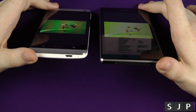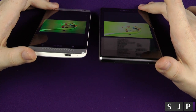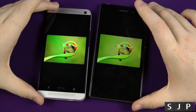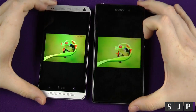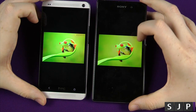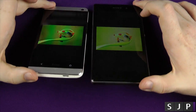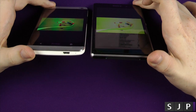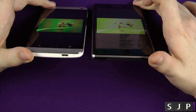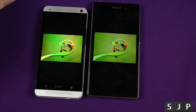So hopefully you can see on there. You can still see the HTC One. Within the actual Xperia Z1, it's a bit of a yellowy, greeny mosh. Don't get me wrong, when it's face on, they both look absolutely fantastic. I think this may even look a bit better face on. But as soon as you get a little bit of an angle, and it's a pretty steep angle to be fair, I would never try and watch a device at this kind of angle. But as you can see there, the HTC One screen still does look a little bit better, certainly to my eyes anyway.